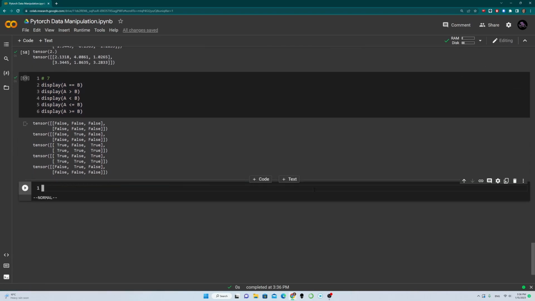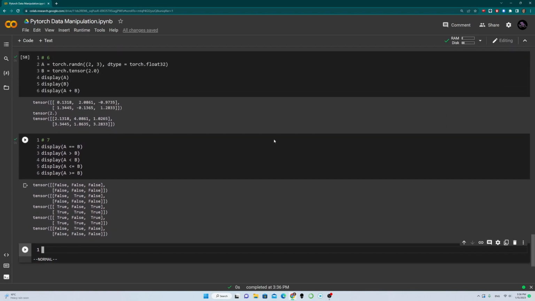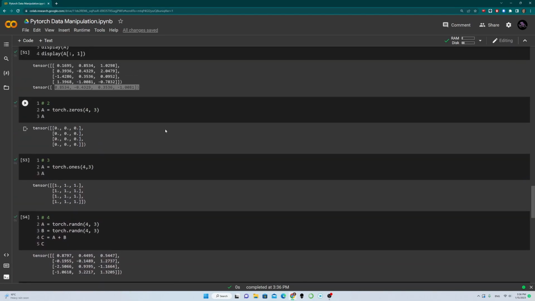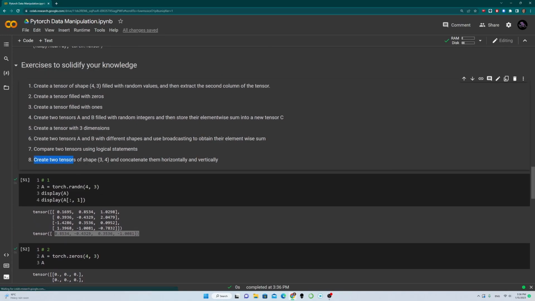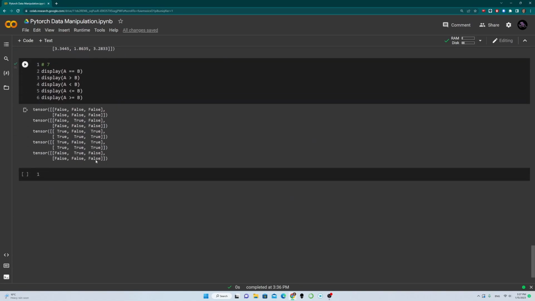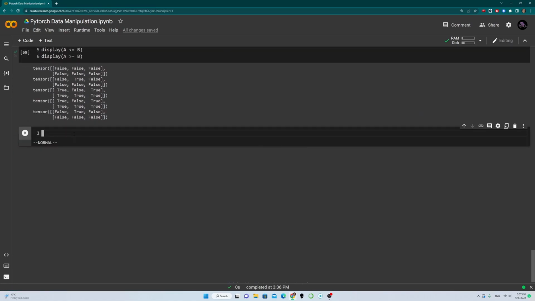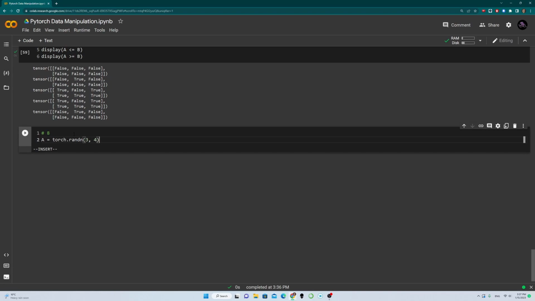Okay. Now let's move on to number 8 here. Create 2 tensors of shape 3 by 4 and concatenate them horizontally and vertically. All right, easy. Number 8, A equals torch.random 3 by 4, B equals torch.random 3 by 4.